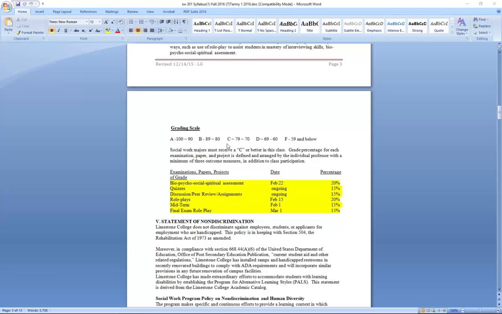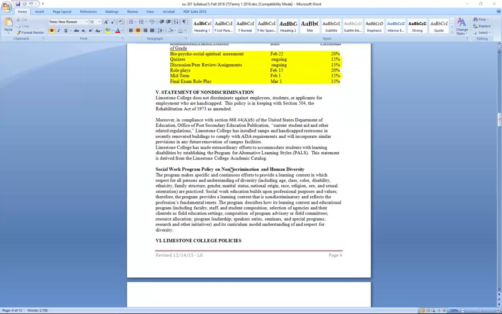You have a role play that we will be conducting on February the 15th. Everyone has to do that, and that will be 20% of your grade. So there you see your role play is worth 20% of your grade, and then your final exam role play is worth 15%, and then you have your midterm exam, which is worth 15%. Do not worry about the questions for the midterm exam right now. I will discuss that more in the next video, and you will have an idea of what you need to do to understand what's required for the midterm exam.